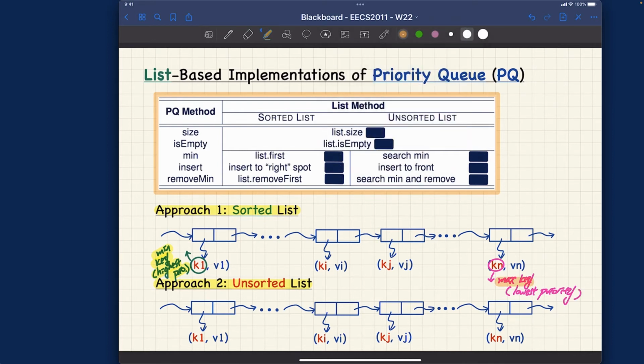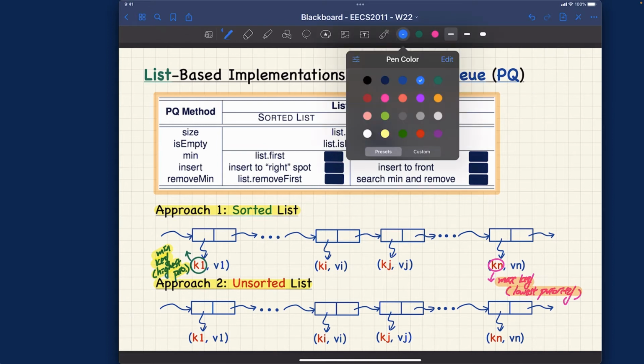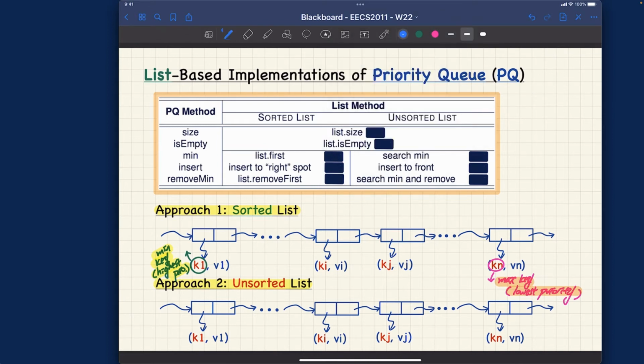What about any arbitrary neighboring entries? Let's say I have some entry over here, some entry over here. Let's say this one is at position i, this one is at position j. What property can I assert between these two entries? Since it's sorted based on the key values, it is guaranteed that Ki is less than or equal to Kj.